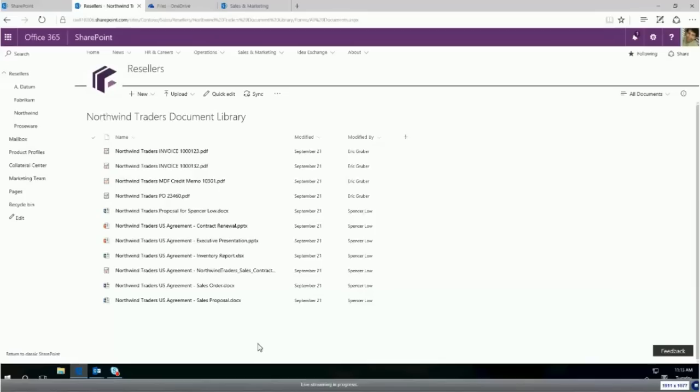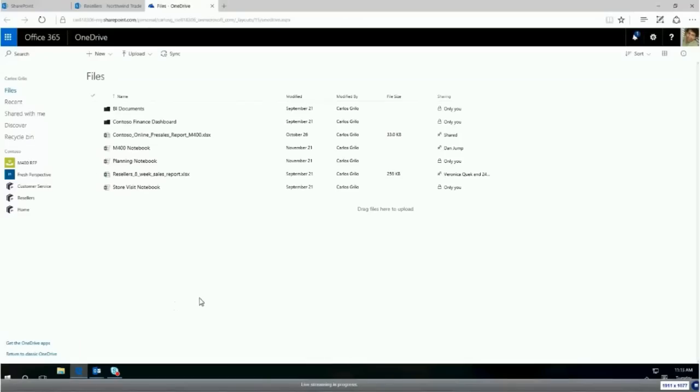So we've got a couple of different things. Let's start with the OneDrive for Business experience first and how we can find content. Now, searching for content isn't always about just looking for a file name, right? Oftentimes, I want to be able to find a file based off of who the author was or when it was last modified. Maybe I don't even remember the name at all. I just remember that it had specific imagery in it. So how do we make it easier for us to find content?